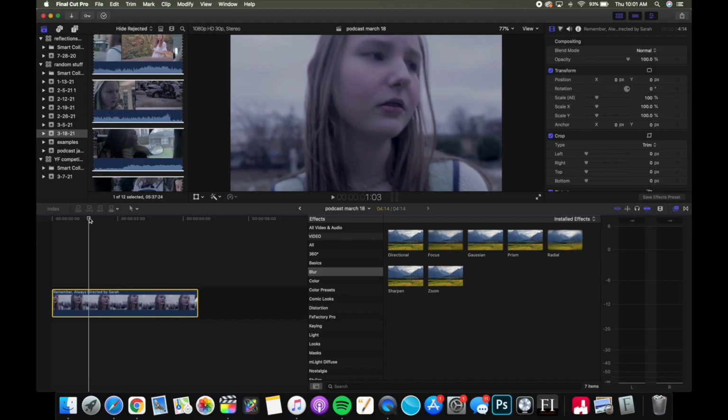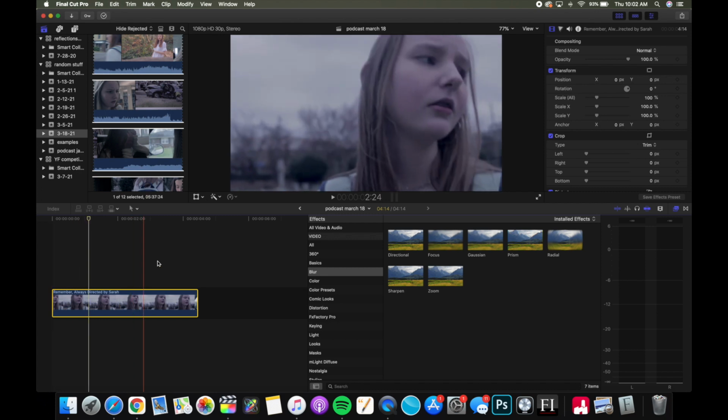Hey guys, today I'm going to be showing you how to use blurring effects with a video in Final Cut Pro. I find that the blur effect works best in a shot that's maybe like a dream sequence or some dramatic moment of realization. But obviously you have total creative control over when you want to use this.